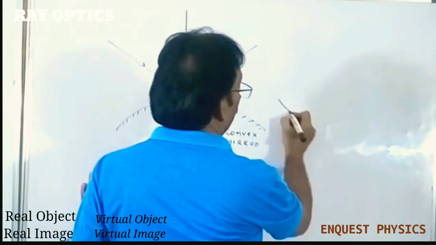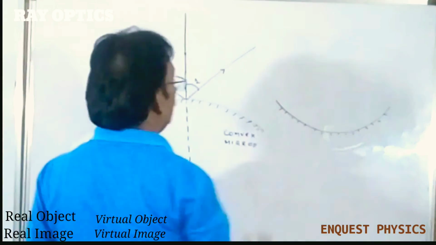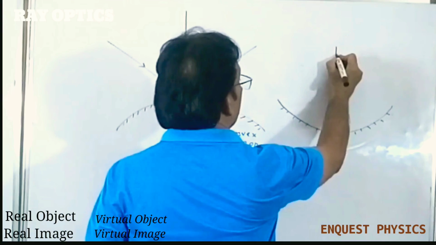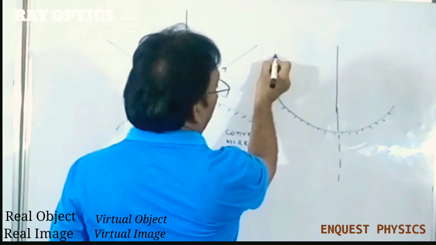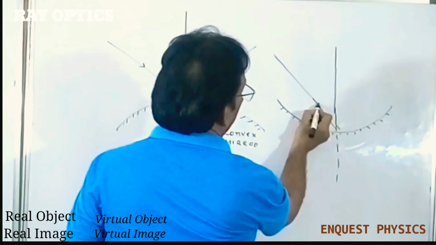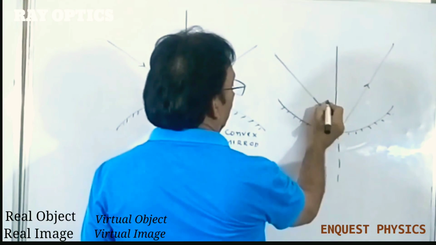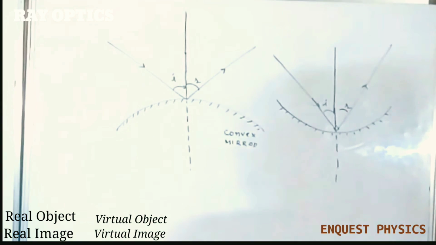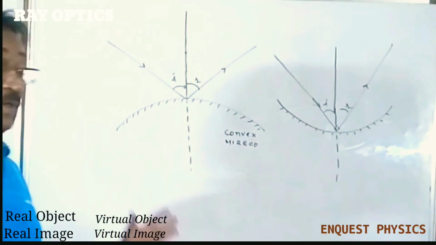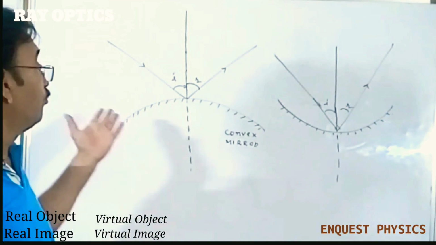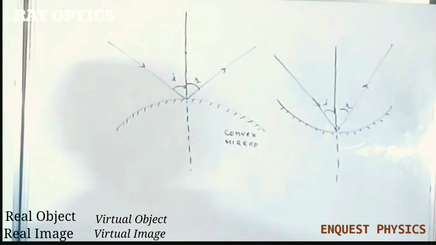In the same way, if you take a concave surface, it is a concave. A point-sized object is kept here, and I drew a normal. And already you learned that if the ray falls in this way, it gets reflected. The ray is coming from a distant point-sized object, incident on it. And what happens to this? It reflects in this way. It is the image formation by a point-sized object. Later you will understand what the image position could be and what the characteristics are when the ray is incident on any surface.